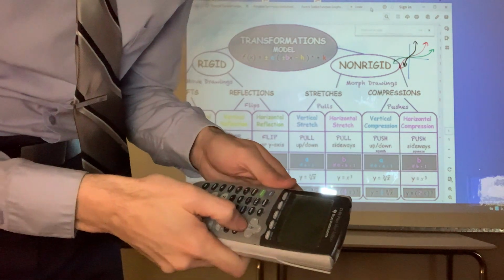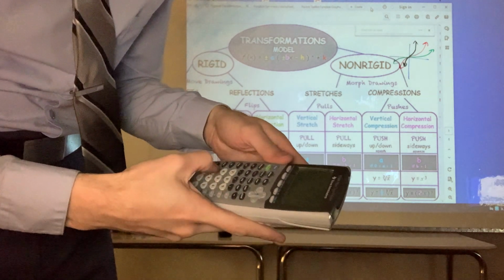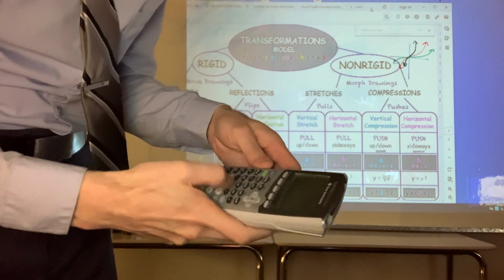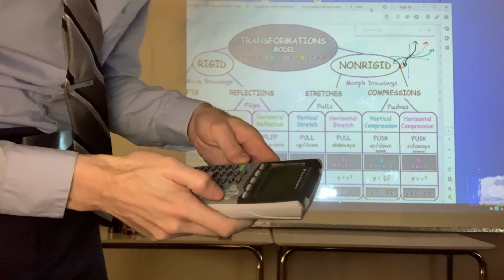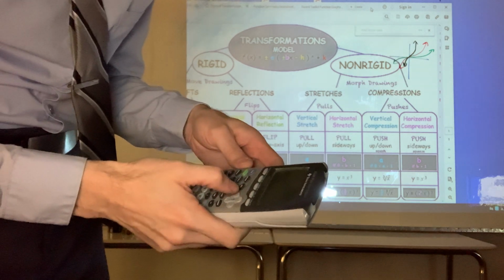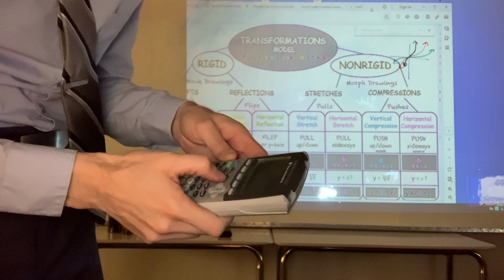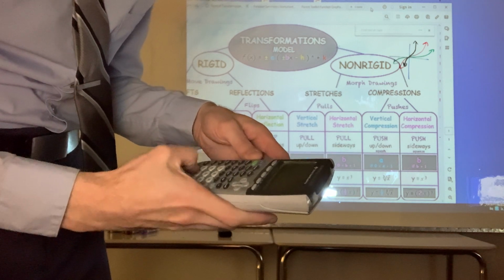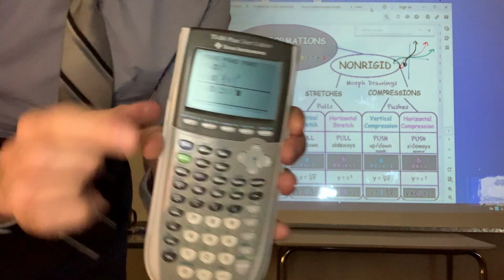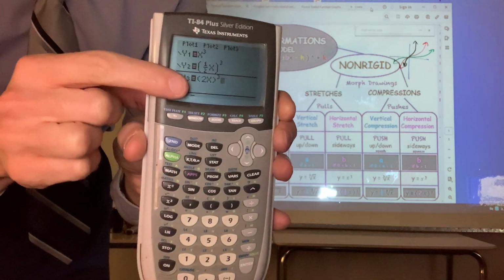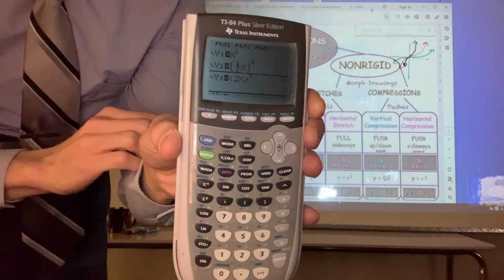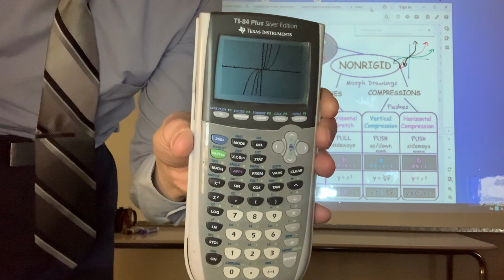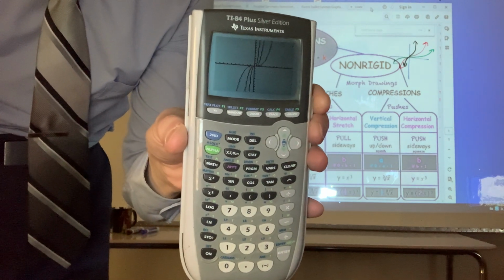So here, one last time, is everything over 2x, close the parentheses, put a 2 there. 2, 3. Okay. 2 coefficient, both encapsulated in parentheses, they're both inside the function. And you hit graph, and you see a little squeezed version of the same graph there. All right, isn't that cool?